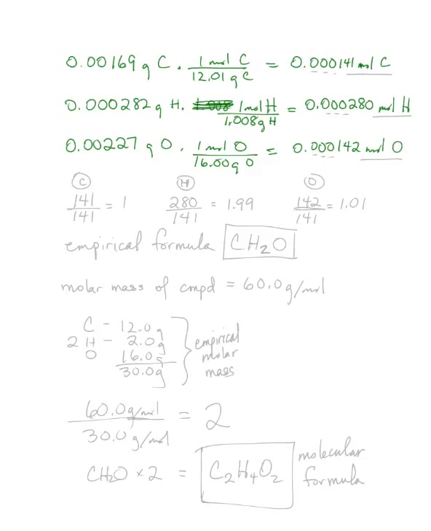So out of our original 4.24 milligrams of our sample, we now know in that particular little sample how many moles of carbon we have, how many moles of hydrogen we have, and how many moles of oxygen we have. That's useful because moles are proportional to the number of atoms. Moles is just a counting unit that has a bunch of things in the group, but the number, the amount, is the same for every mole, for every element, for anything that you count in moles. So to get the empirical formula, we're going to look at these number of moles. And I'm going to say, hey, let's divide them by the smallest number.